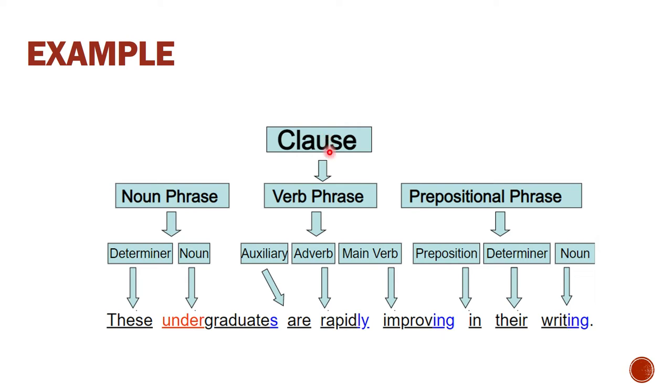This is a clause. See, this is one clause. And it is also a simple sentence because it gives us an independent idea, meaning that it is complete in all respects. A sentence may have one, two, three, four, and so on, so many clauses. But here, this is not only a clause, but also a sentence. So this is the structural or grammatical hierarchy of English grammar, which I have shown you through one example here.